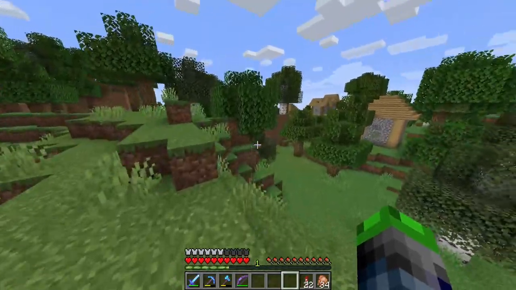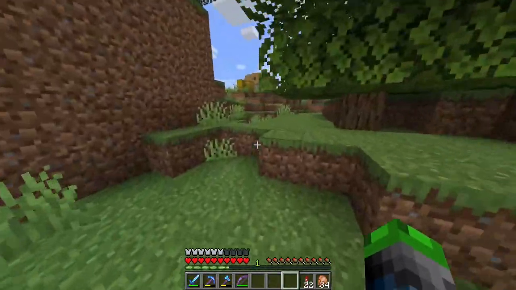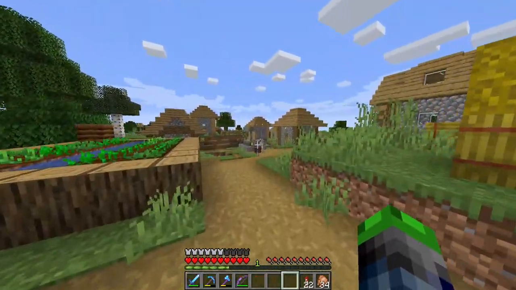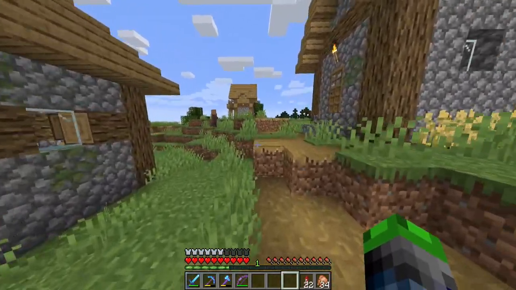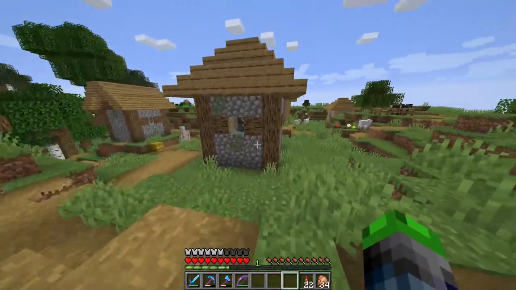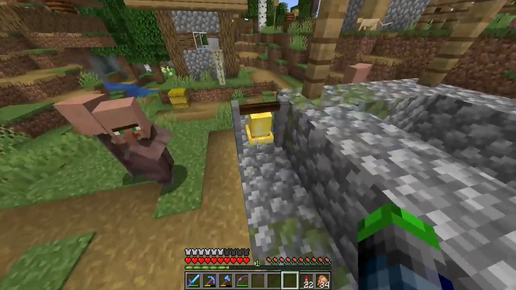But we have a village over here. This is a brand new village. We've never been here before. Ooh, this is pretty neat looking. Look, yeah, we got the hay bales. I don't think I've actually logged in to this world recently, or yeah, obviously recently, but since like this whole thing was a thing.